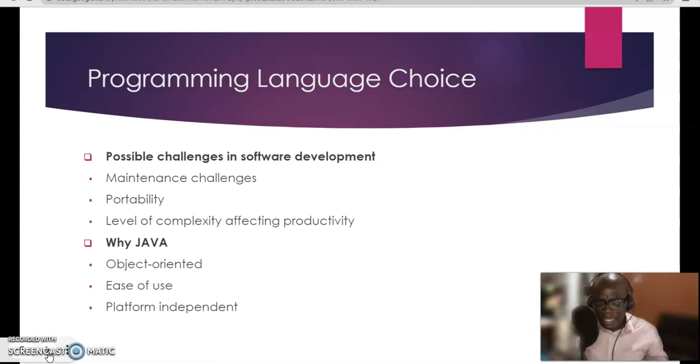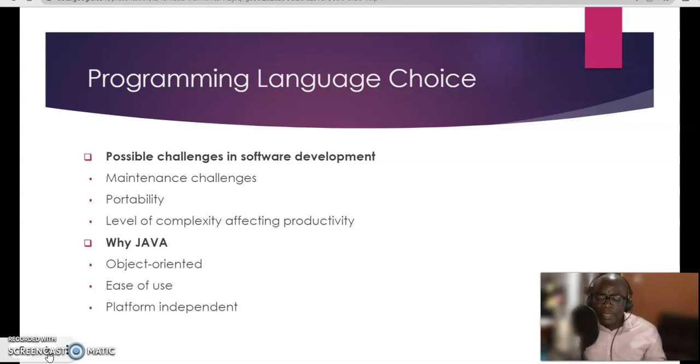And again, when you're writing computer programs, the last thing you want is to use a language which is very difficult to understand or to comprehend. Well, there is a myth out there that computer programming is very difficult, it's very complicated. I don't believe that. Computer programming is really interesting. It's really a matter of how much interest you have in it. But that doesn't mean all programming languages are simple. Others require you to do so many things just in order for you to accomplish a simple thing.